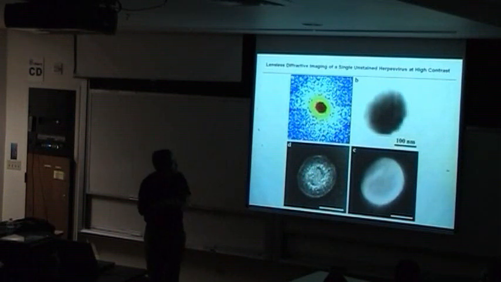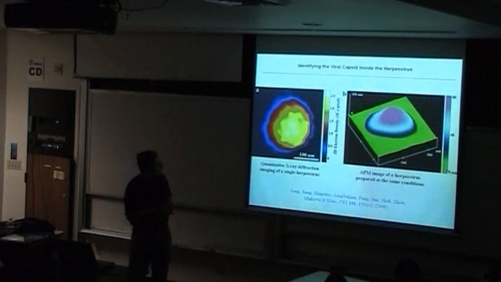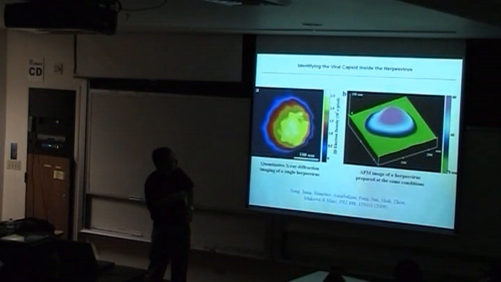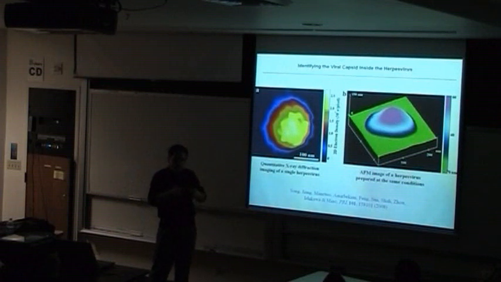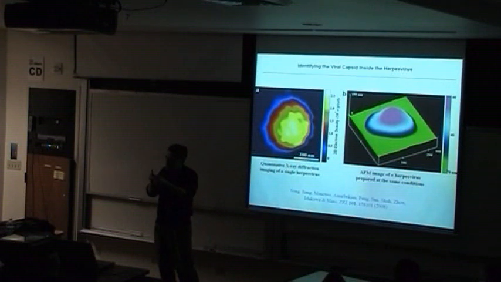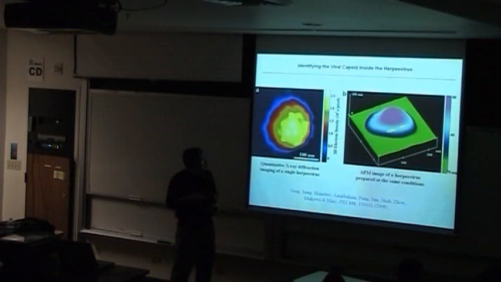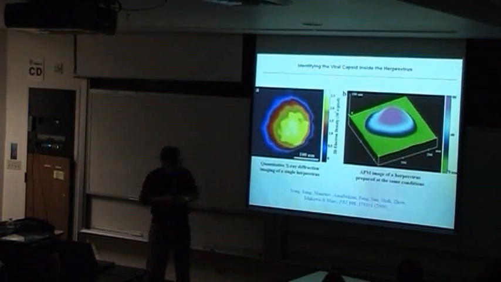And this is a diffraction pattern, and from the density evaluation we can quantify this. We believe each virus has a membrane and a capsid. The capsid is what is injected inside the cell. The membrane attaches to the cell, then fuses with the cell and injects the capsid. And this AFM image shows the height of a similar herpes virus.